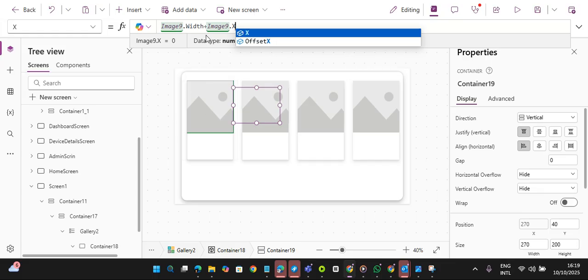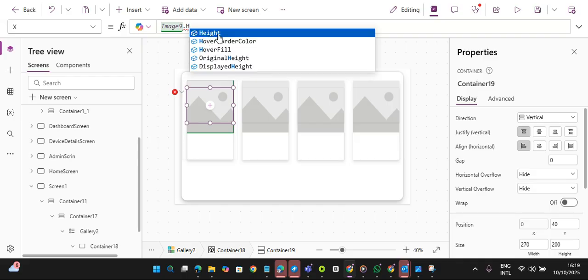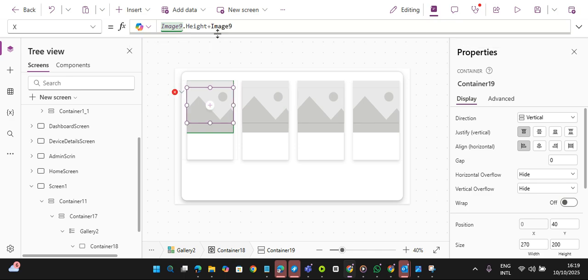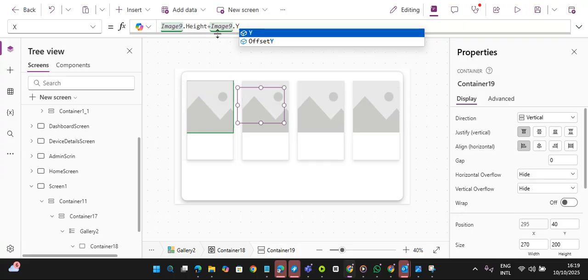Image height. X is on the horizontal axis. Dot height plus... I'm sorry, it was a mistake.